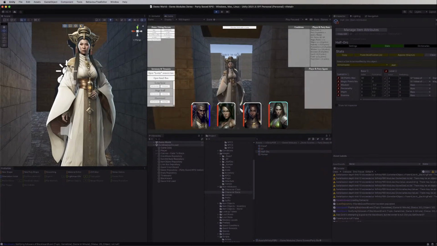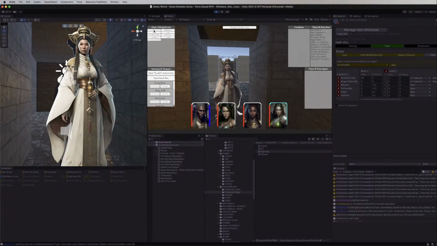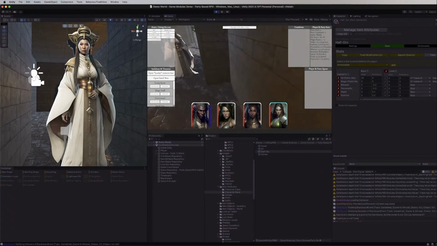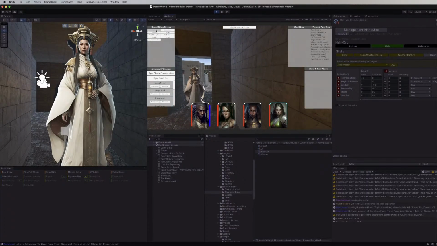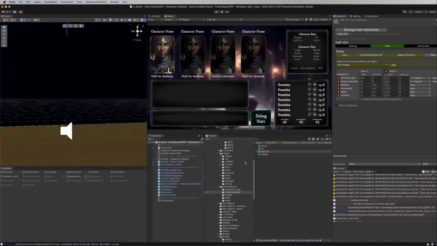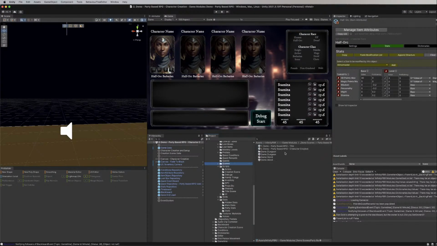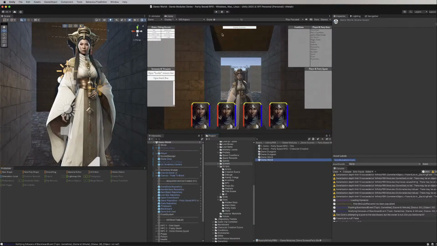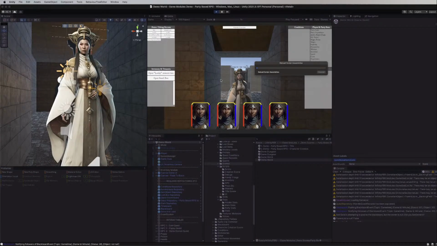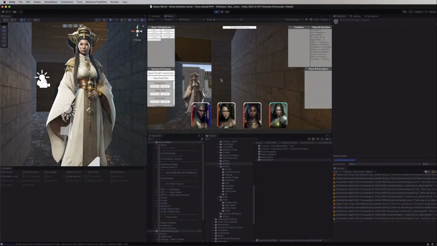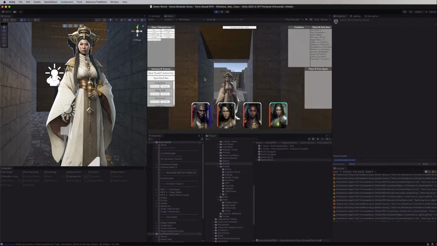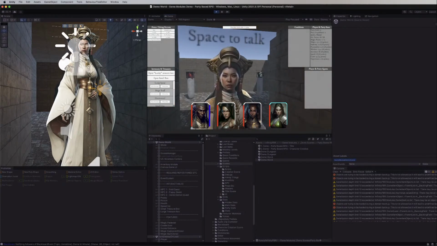So the save and load is a new thing too. When I save here, actually let's go over to this corner and we'll save here. It's very easy to set up things to be saved. Then if I go back to the scene, go to the demo world, press play, it's just going to automatically load us back where we were. So there we are. So this is a person with a question.